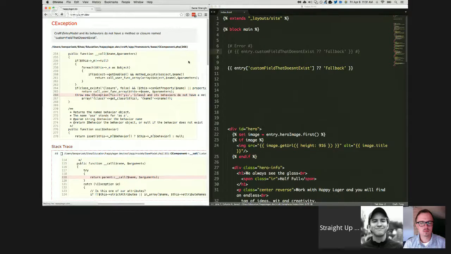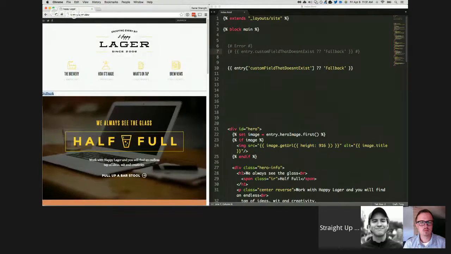If I reload now, you'll see we get our fallback back, because by using array syntax, the underlying element knows that it's something that needs to either exist or not exist. That's the simple version of it.